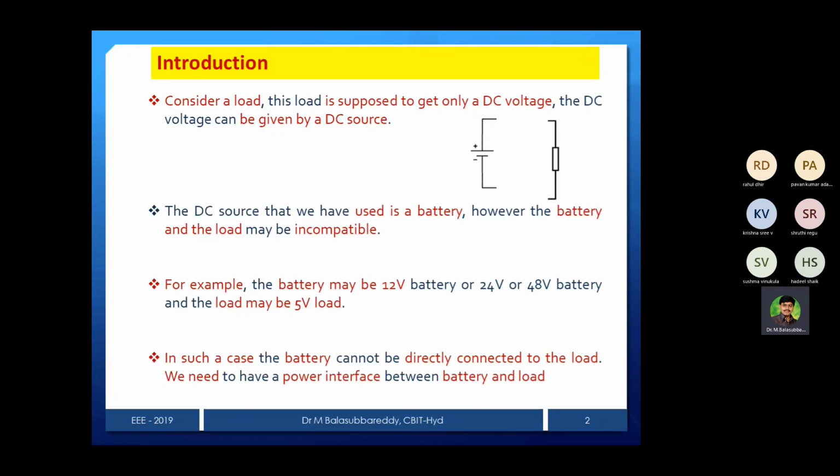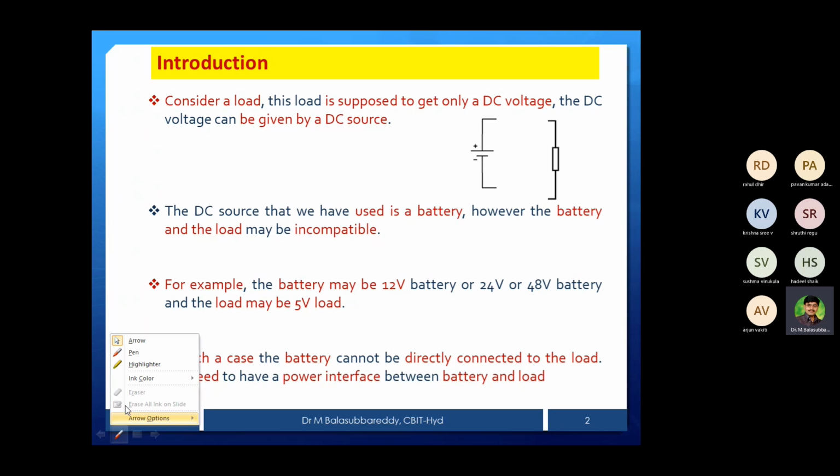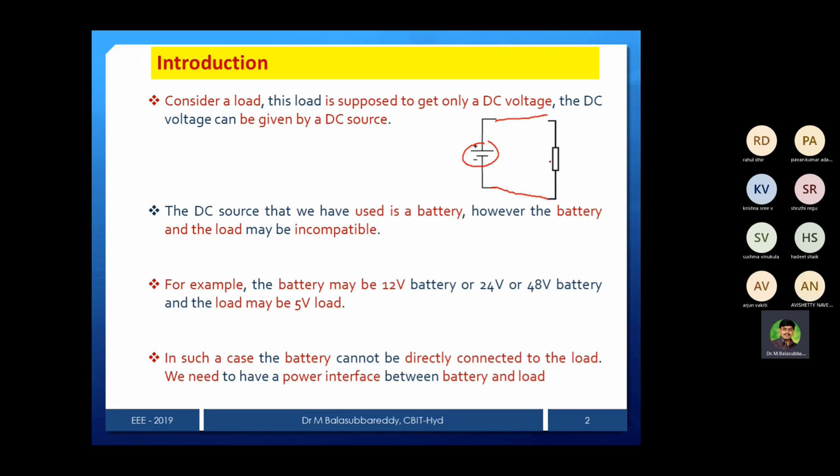So we'll see switched mode power converters. Normally, why do we go for all these things? As you are aware, the load is DC. Let's assume this one is a DC load, and you may have a DC supply. Now you cannot connect directly like this. The reason is, the load voltage may be something, and the battery voltage may be something else. So direct connection between the source and load will not be possible.